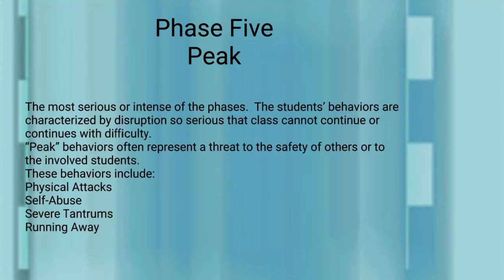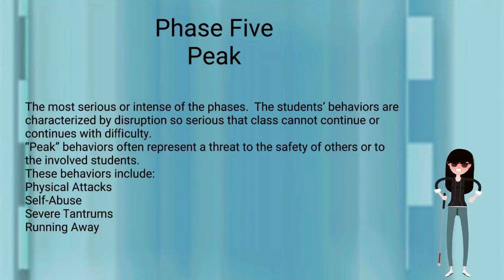The peak phase is the most serious or intense of the phases. The student's behaviors are characterized by disruption, so serious that class cannot continue or continues with difficulty. Peak behaviors often represent a threat to the safety of others or to the involved students. These behaviors include physical attacks, self-abuse, severe tantrums, running away.